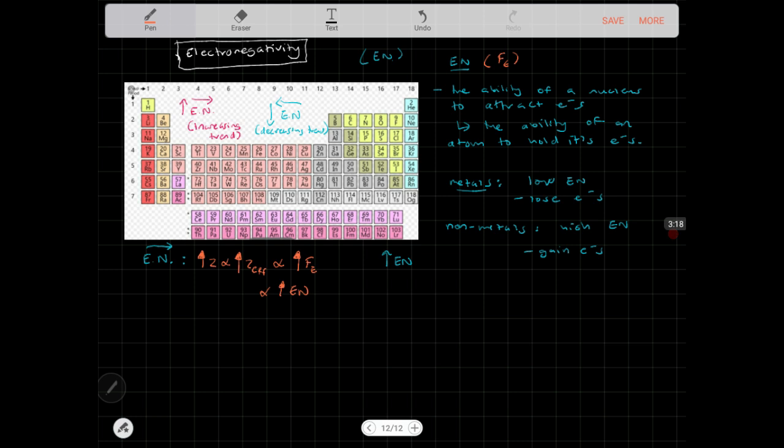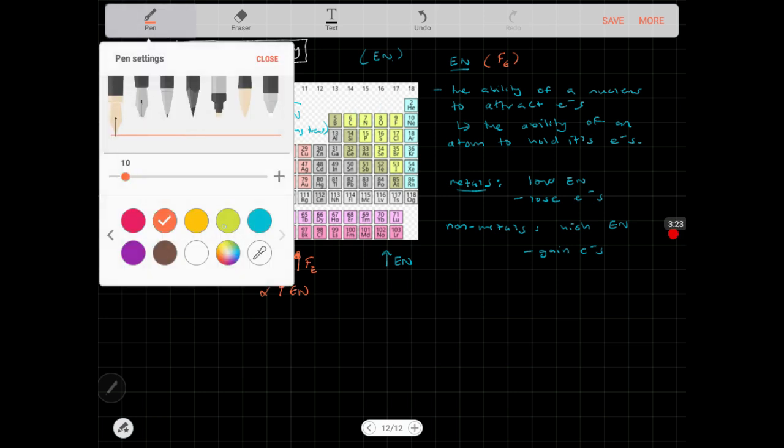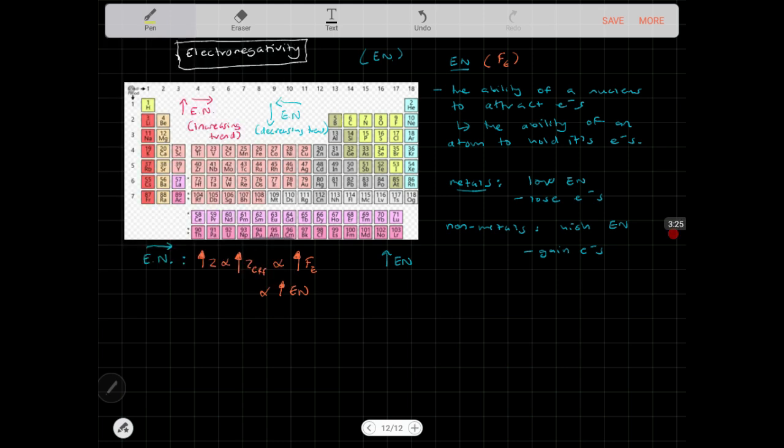And that's why nonmetals tend to gain electrons, because they're located on the right side of the periodic table. This is like a dividing line here. You can see that the metalloids are in this grayish tealish area. I'm going to separate the nonmetals and metalloids from metals here. That's why nonmetals are found on the right side of the periodic table, and they tend to have a larger electronegativity. So that explains one of their characteristics.